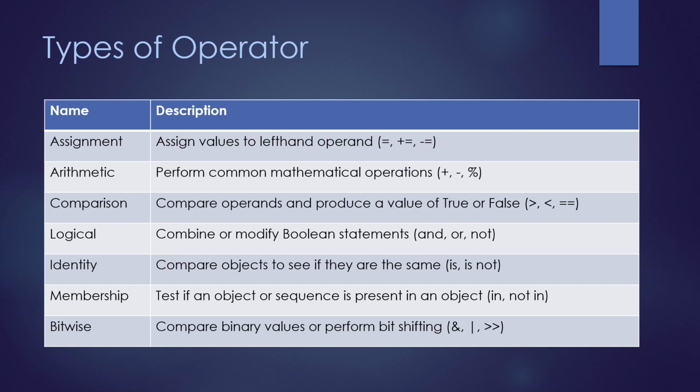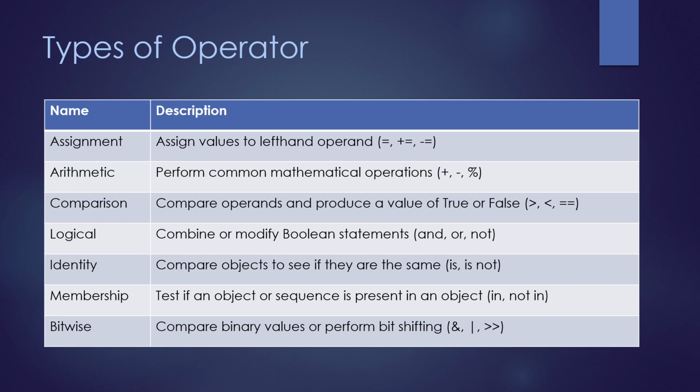There are a few of these, and these take some expression on the right and store it in the variable on the left. You've already seen the equals operator, just the plain Jane assignment. But there's also the arithmetic assignment operators, plus equals, minus equals, times equals, divide equals, and we'll explain exactly what those do when we get to some more specific examples, but they can be used to streamline your code and make it look nice and neat.